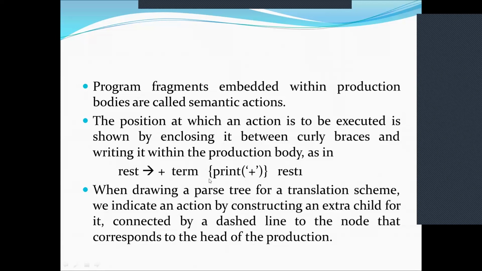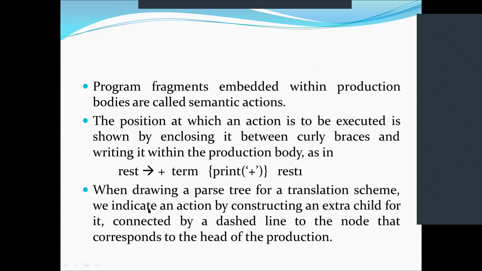So this is the body of the production, where it has been written as plus term, print plus, and the rest one. What the rest one says here is, as I said, the same as your rest. Thus the rest is a production of this, and the rest one and the rest difference, I think I probably told in the last class, is nothing but the value at different time instants. So this is what has been mentioned.